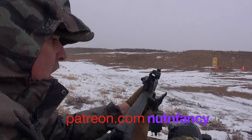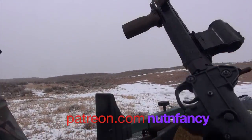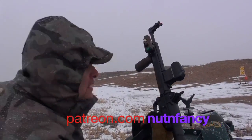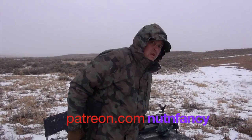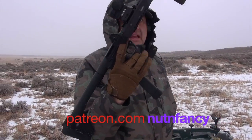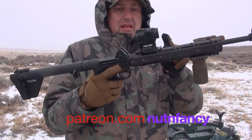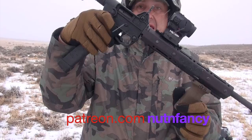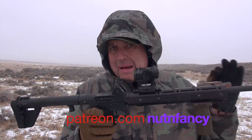Cool. Cross bolt safety on these, both variations. Running Glock 18 mags, that is a 33 round stick mag, as I think most of y'all have. Let's go check accuracy, dude. Excellent option for that thing is the 33 round stick mag. I mean, they go hand in hand, right? Yep. This is awesome. Now, I know what you guys are thinking. By me mounting this on top, I cannot fold my Sub2K anymore.